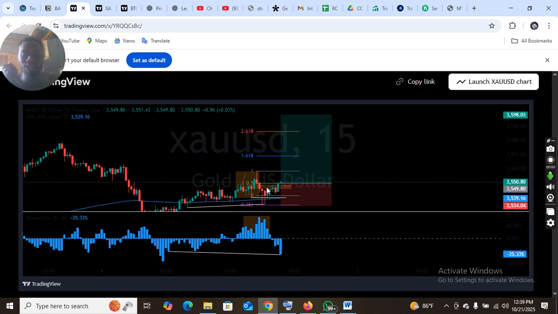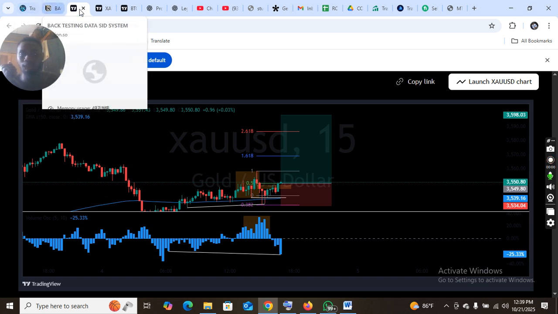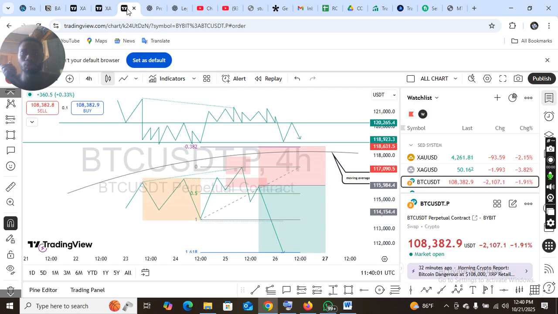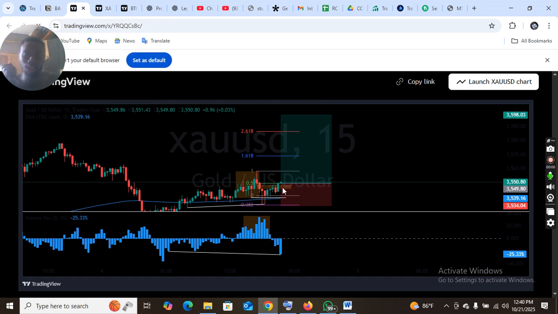So as you can see right here, the same example right here, right? Let's do it quick, so you can see. So the same example right here. You can see that price was above the first condition. Price was above the moving average, right? This one is a buy setup, right? Price was above the moving average.